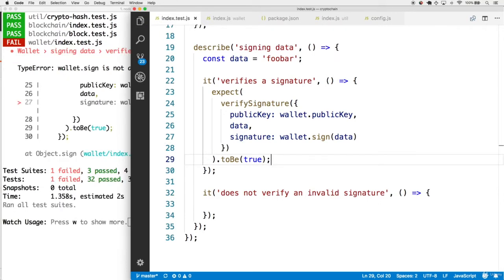So again, you may be curious how this verify signature method is actually going to work. We're going to use the ability of the elliptic module to decrypt the original data using the presented key and the signature, as well as the data itself. So the system goes like this. You decrypt the data presented by the signature using the given public key with the elliptic module. Now, if that decrypted data does not match the proposed data, well, the signature is then deemed invalid. Otherwise, if it does match, the signature is valid and verified.